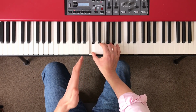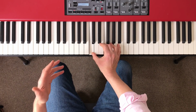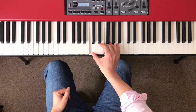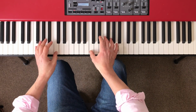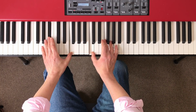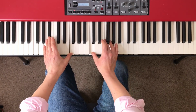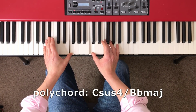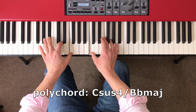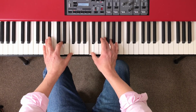So by doing that, I'm doing even less, but paradoxically creating an even more complex musical effect. I'm doing a lot with a little. I'm getting into really weird and wonderful chords, yeah? So like this one, we might call that something like B flat 6 sus 2, I guess, but it probably makes more sense to think of it as a polychord. One chord, C sus 4, stacked on top of another, B flat. You can create really interesting sounds by doing that kind of thing and creating polychords.